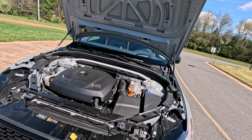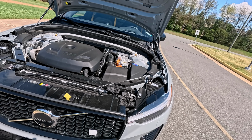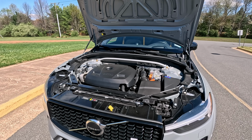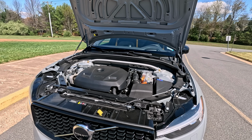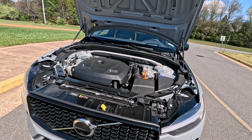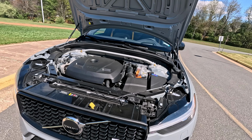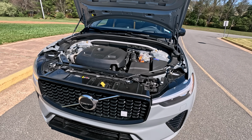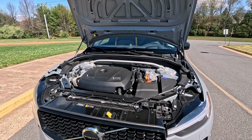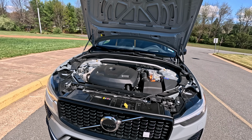And here's your engine. It's a 2-liter turbocharged direct inject engine, with an electric motor. As you would expect, it's plug-in hybrid. So it gets a combined 455 horsepower and 523 pound-feet of torque. That horsepower comes from 312 horses from the engine and then 143 horses from the motor. That's a really good amount of power that you get out of this bad boy. It takes off really, really fast when you put your foot down on the gas, and then when it sends you, man, it's going.